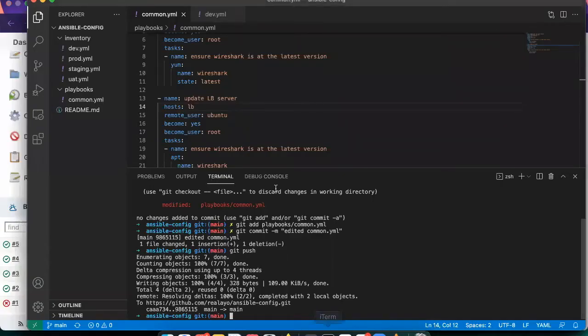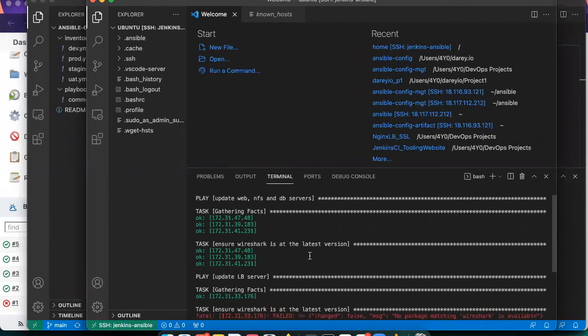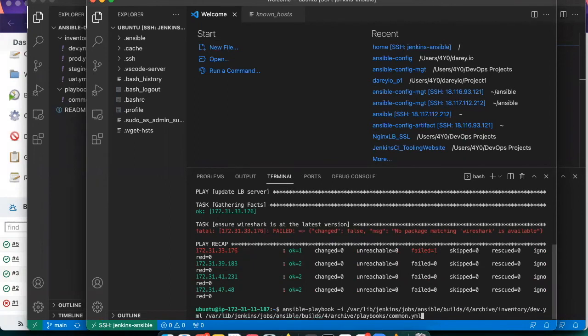So back to VS Code. Then we'll run it again, but this time with 5 instead of 4. So change my build to 5 here. Common.yaml and dev.yaml 5.